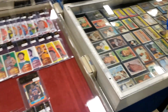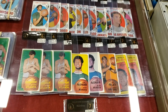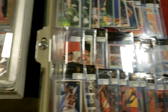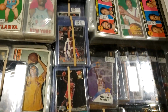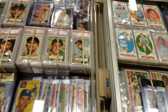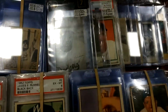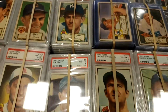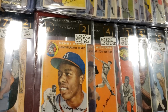Okay, in this clip, I'm doing a little bit more walking around. You can see some of the tall boy basketball cards. And I'm doing more zooming in so you can see some prices to get a really good idea for the feel of the show. Some cards I didn't even see or notice until I got back home and was reviewing the footage. You'll see two of those coming up pretty shortly. 1960 Willie Mays and a '60 Stan Musial. Didn't even notice those.